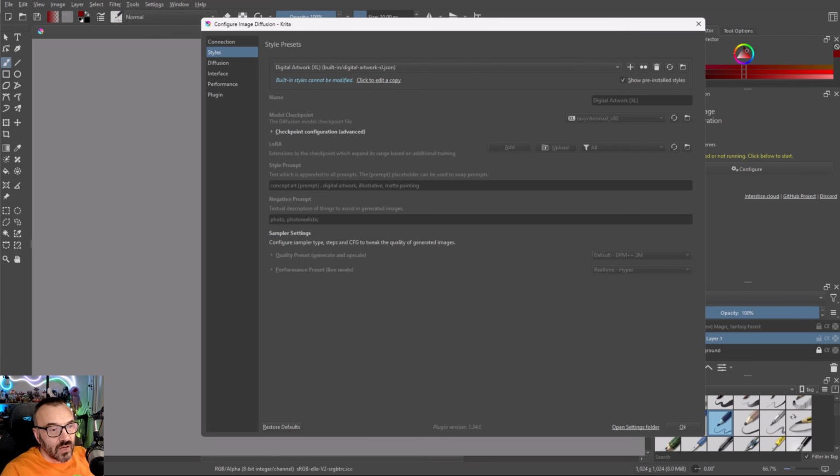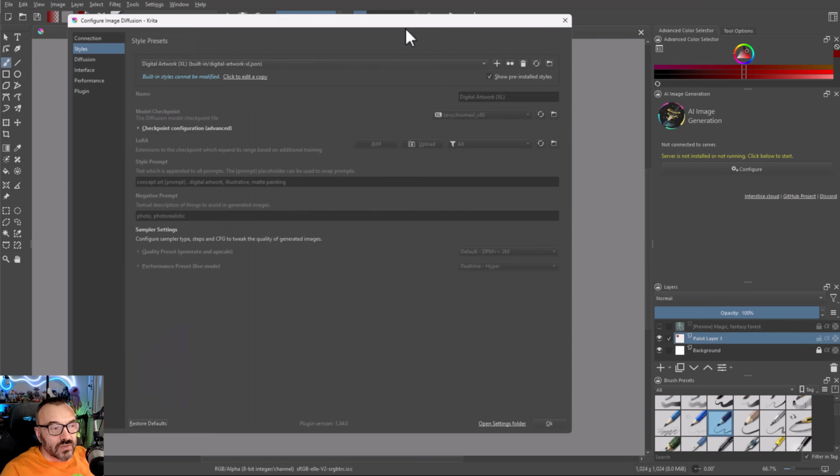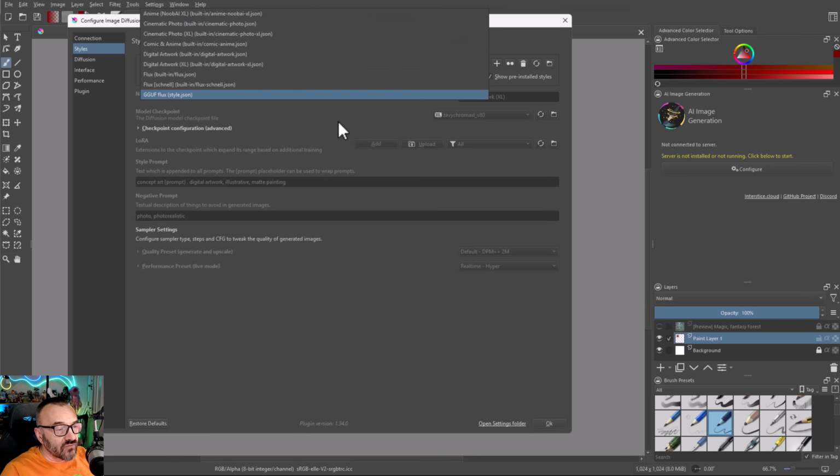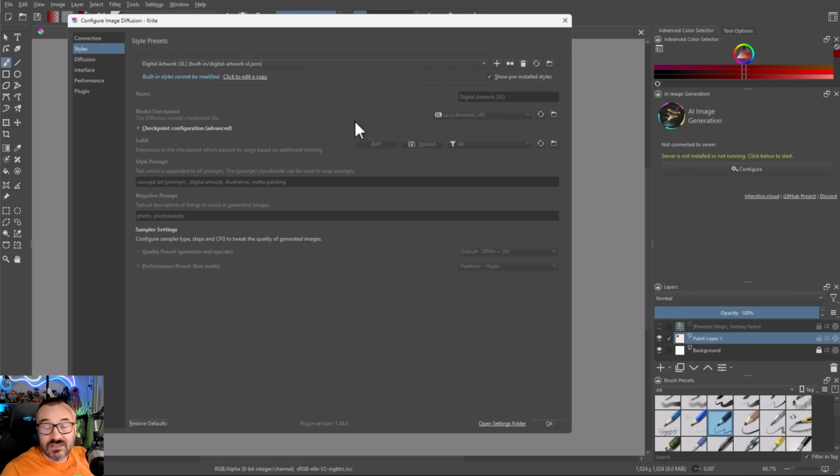For now, digital artwork. Notice that we don't necessarily need to select it here to use it. You can also select it in our configurations, and we'll look at this closer when we start working a little bit more with those. Okay, we'll come back to these specific styles a little bit later when we create our own workflow and utilize different models. But just keep in mind right here is where you can see, pre-select and create your own. For example, right here, a lighter version, GGUF Flux, is created as a workflow, or you can create your other ones.